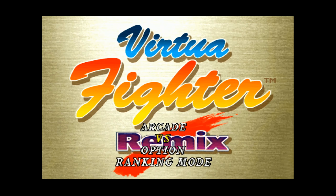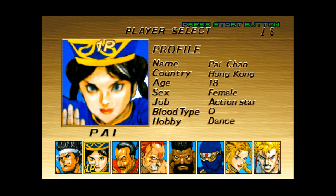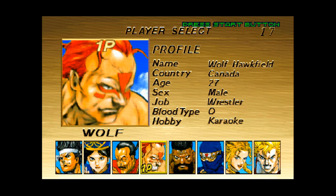This version has a few more modes than the arcade version, but we'll go with the classic arcade mode. Once again I go for Sarah. The portraits on this version look rather blurry, yet colourful.